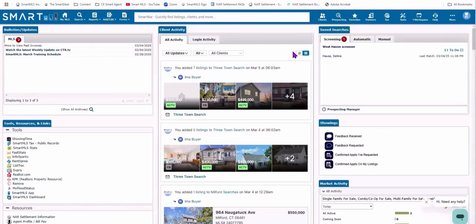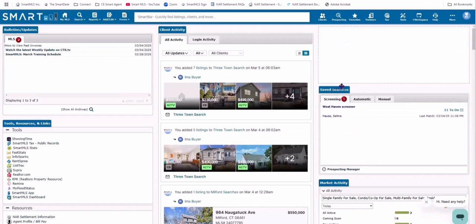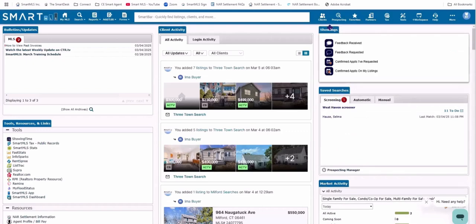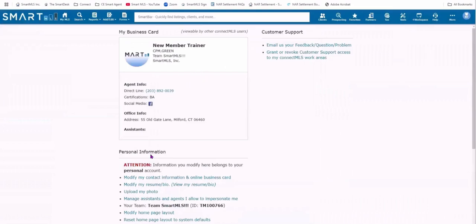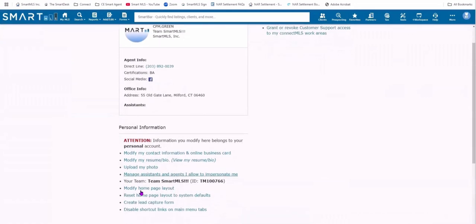So you can go into that screen in the settings, or you can just drag and drop right from here. So for instance, you want showings up top, you just click and hold the mouse button and go right there. Where did you get your business card from? So if you go to the far right where your initials are, up in the far right corner of the blue menu bar, click on that and then come right down to settings. And then under personal information is online business card, resume, upload photo. And you scroll down a little more, modify page layout. So those are the 3 for you.